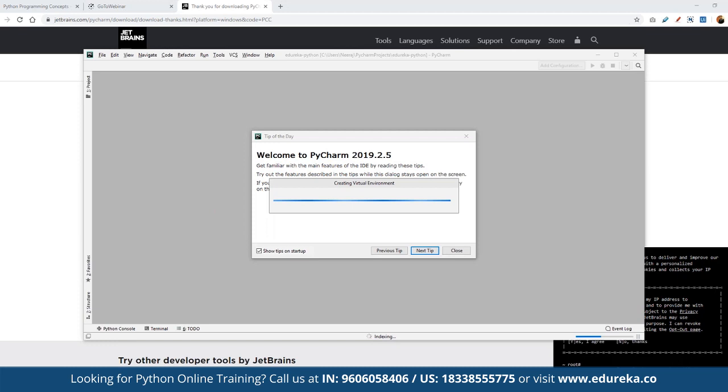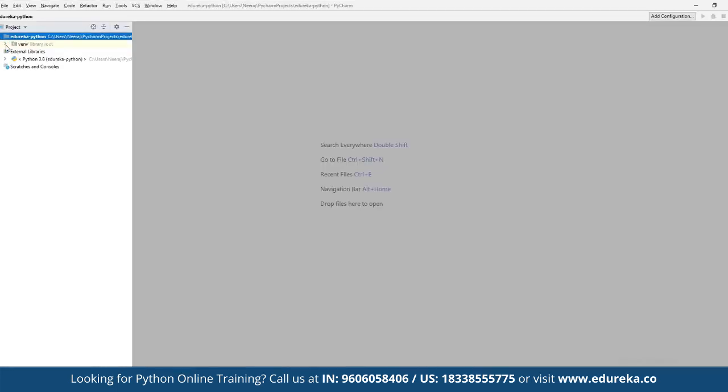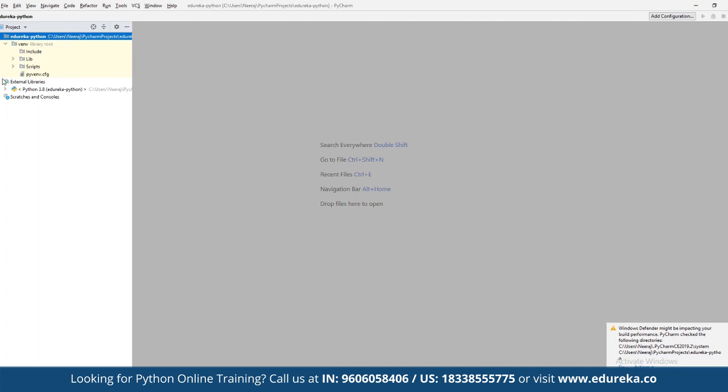So here we can choose the IDE, click on Python, and then click on create, where we have all the internal and external libraries available that we can use to get started.